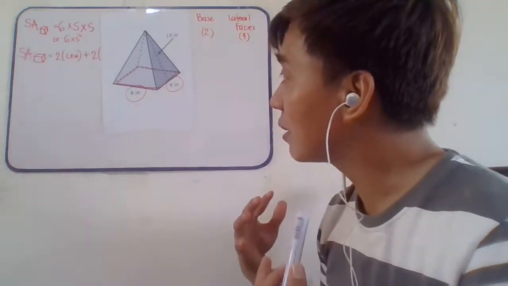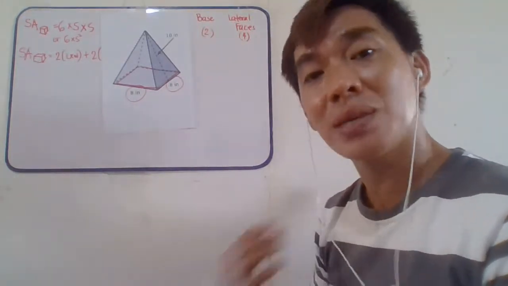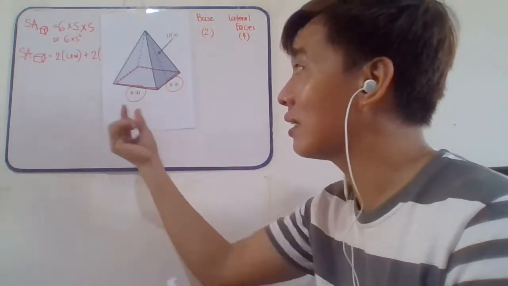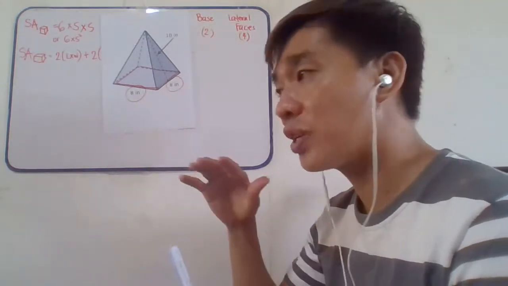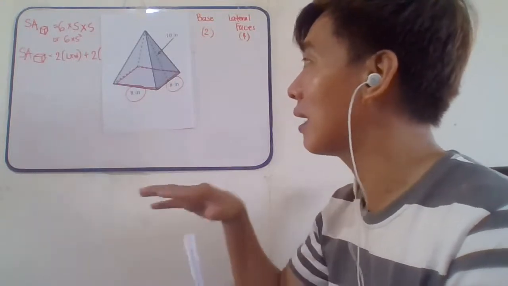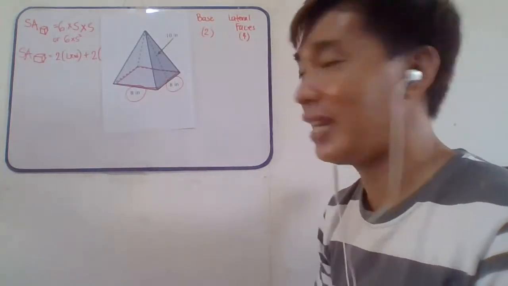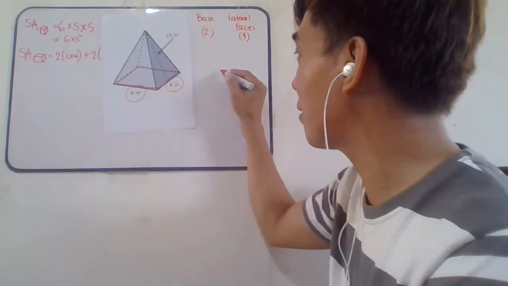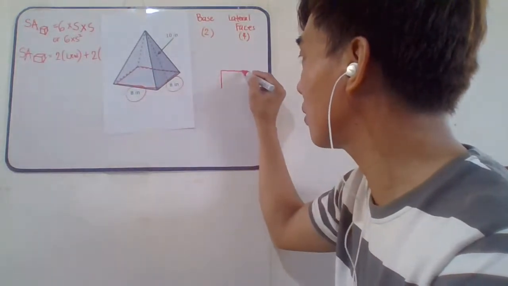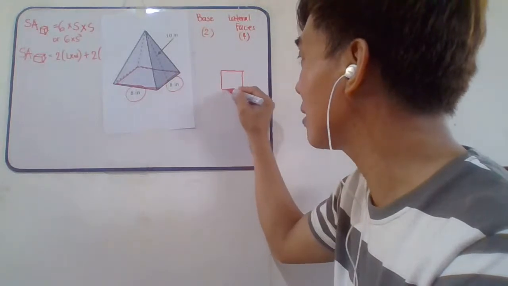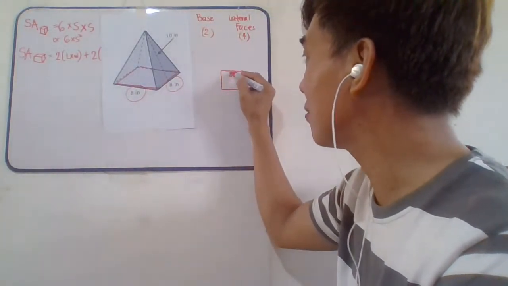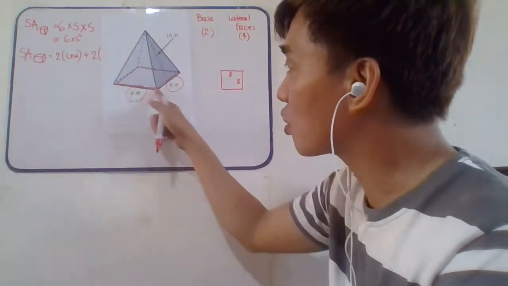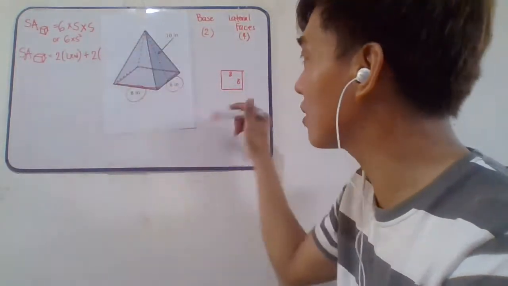Okay, remember that the figures are not drawn to scale, so it simply means nga wala gid na siya gin calibrate gid into or gin equal gid. It's just only a figure. Okay, so if you can see here, the figure here is square. Let's look at the net. Okay, that is 8 by 8. Okay, and kung makitaan mo ang front portion niya, this front portion looks like a triangle.